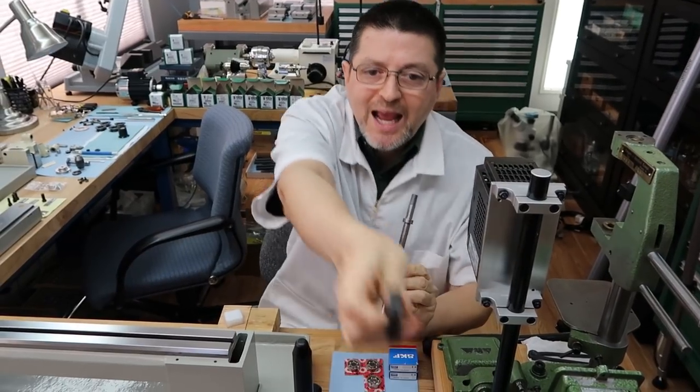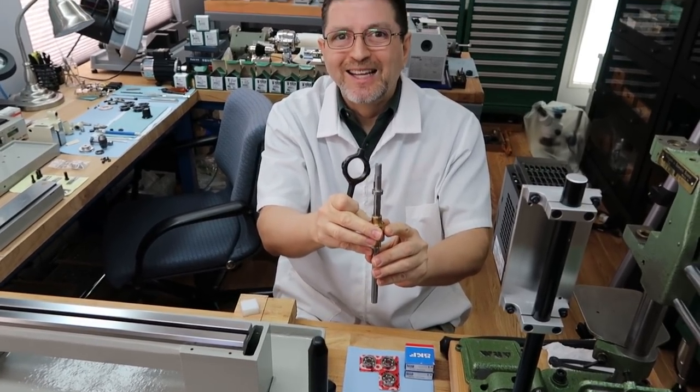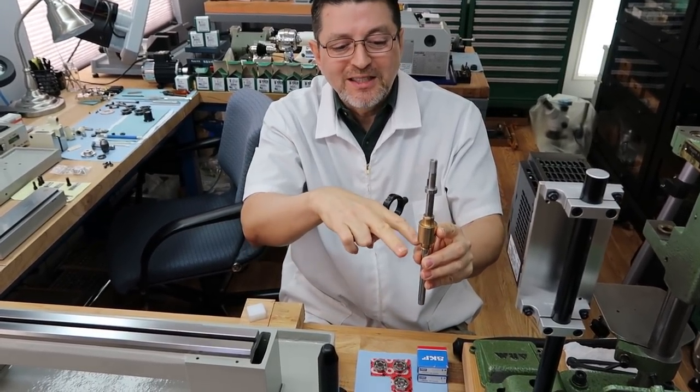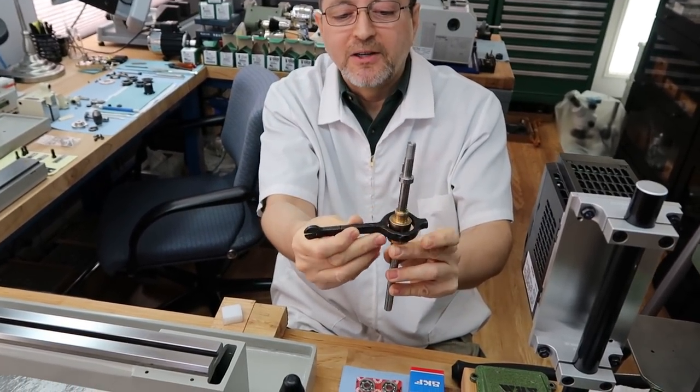But that's why you always have to plan these, because these are the mistakes I used to make in my younger years. When we press on the two pulleys, top and bottom, I got to make sure I get this lever in here.